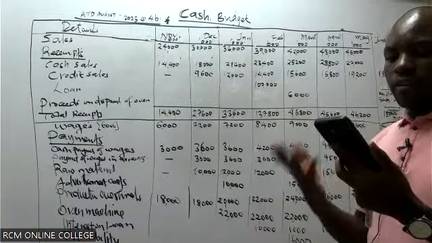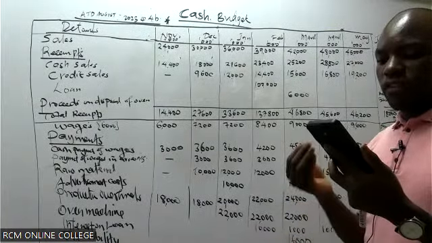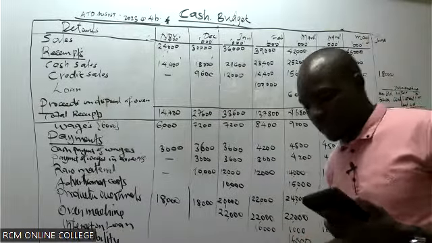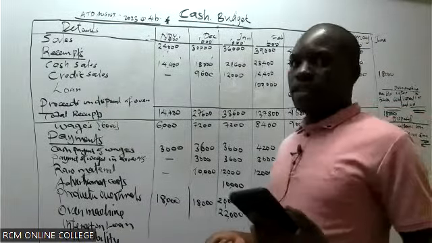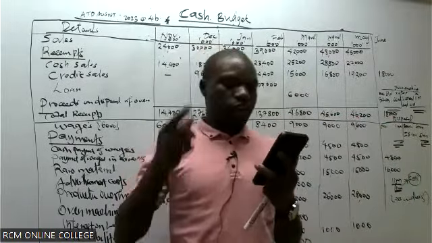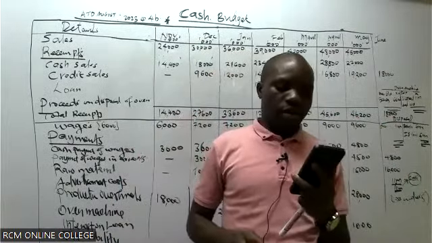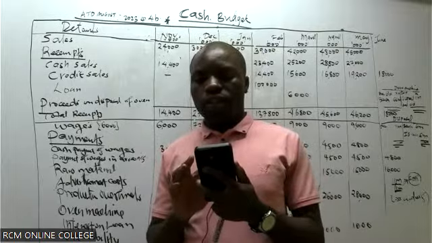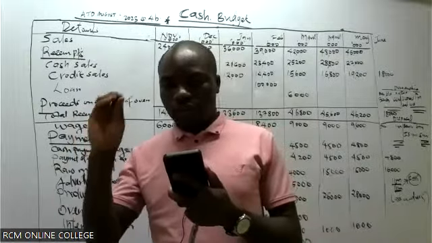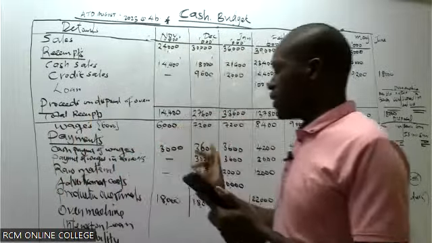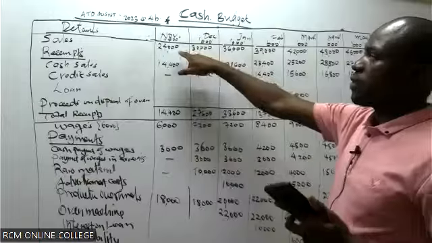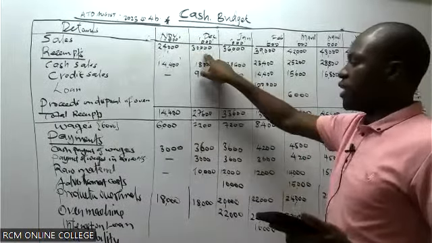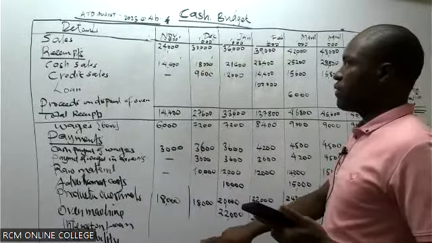Number 9, a depreciation expense is expected to be 5% of actual sales per month. Someone help us to adjust that. Our actual sales is given there as 800, and of course it is not in units, it is the value of sales. So it means we are going to look for 5% of sales in November to get depreciation in November. 5% of this, we're going to get depreciation in the month of December.